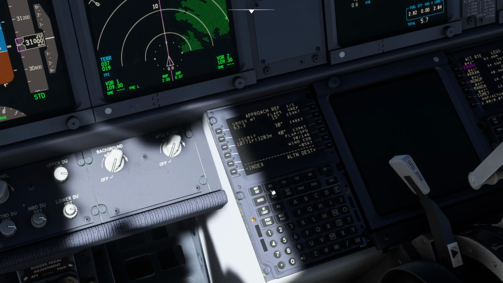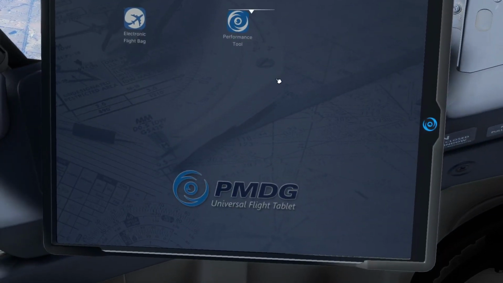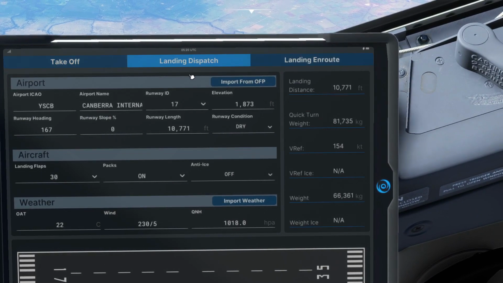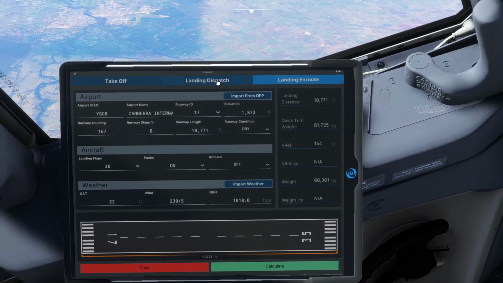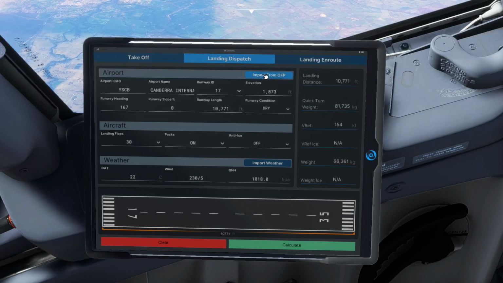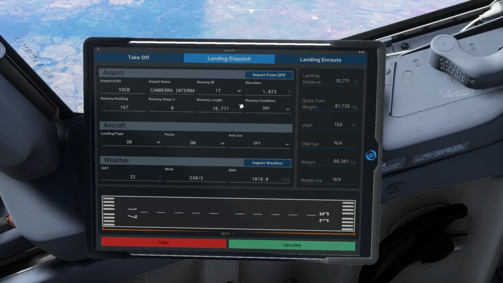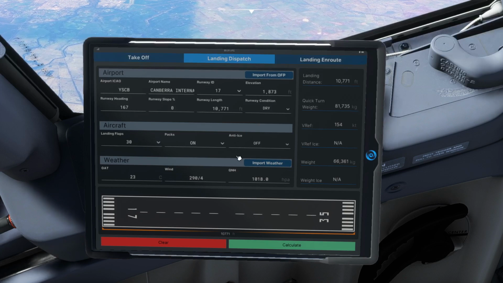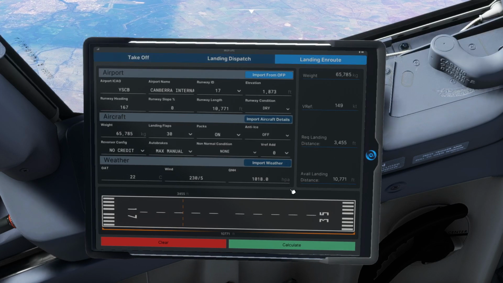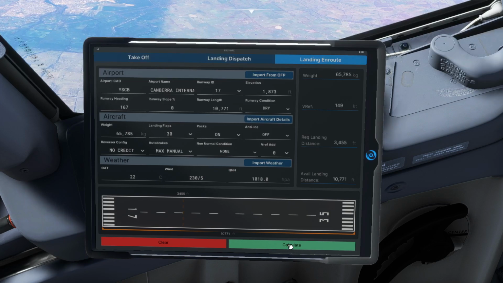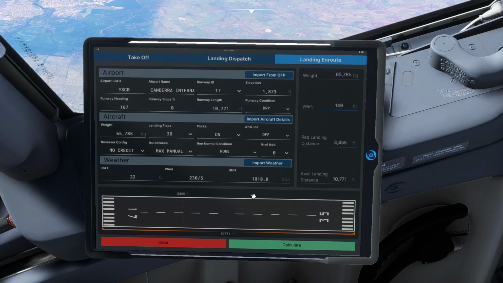And then if we just go back and then come back, it goes back to normal. But then we got our landing speed at 146. Okay. Now we've also got the other options over here in our performance tools. So landing and landing en route. So we're going to take that, input weather, and we'll go ahead and calculate. Everything still looks the same, doesn't it? So it really doesn't matter.